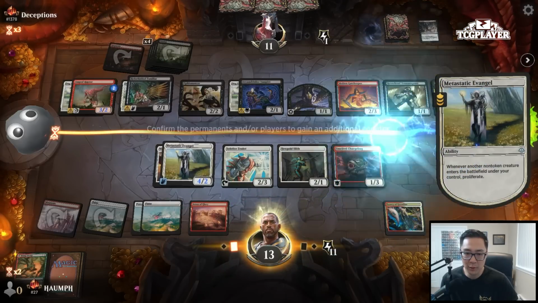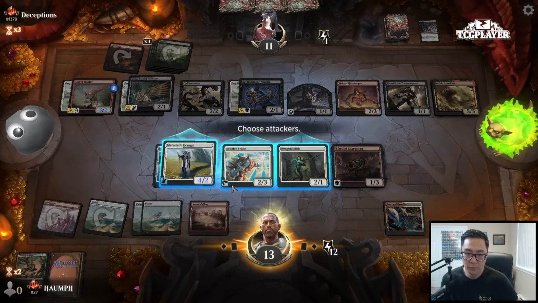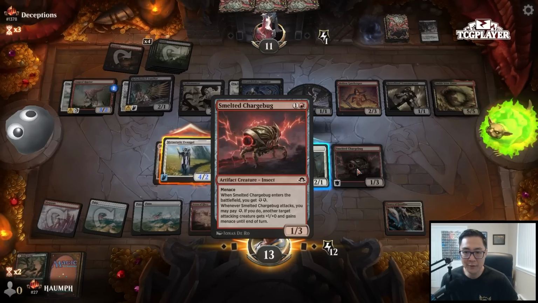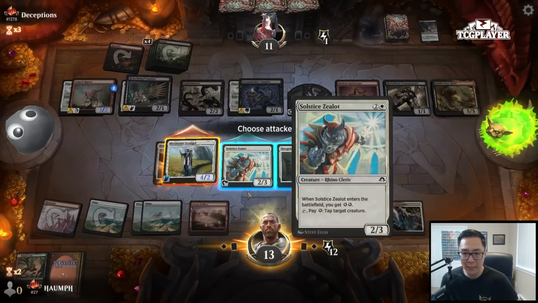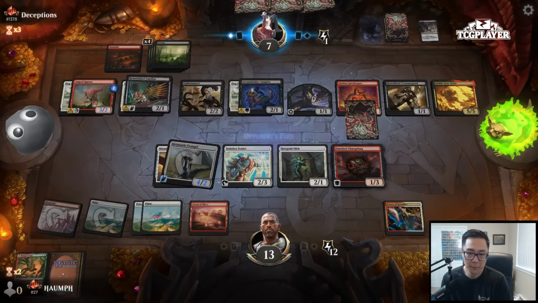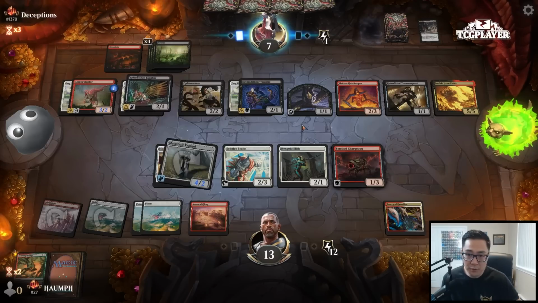I feel like I should play the bug, though. So 4 in the air. I could have given it... I could have, what, 7, 8 damage? That's not quite. Alright. This is kind of close.